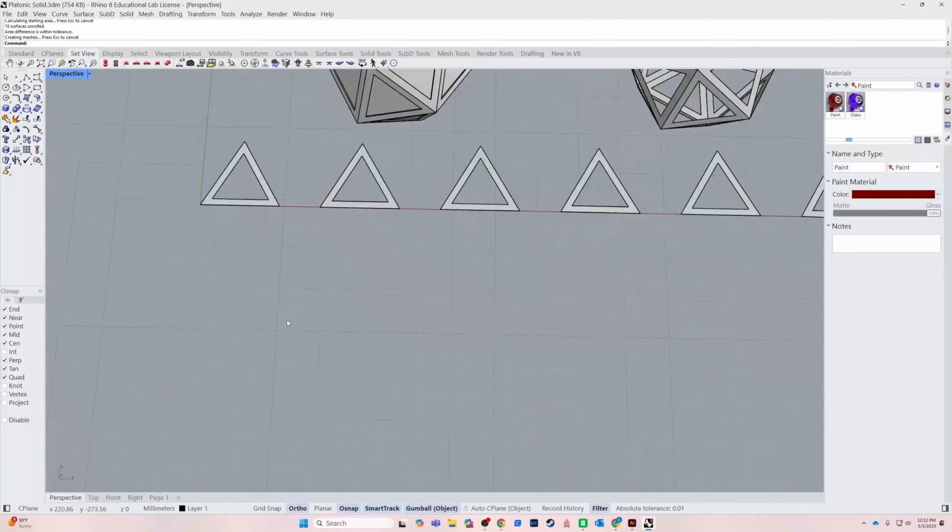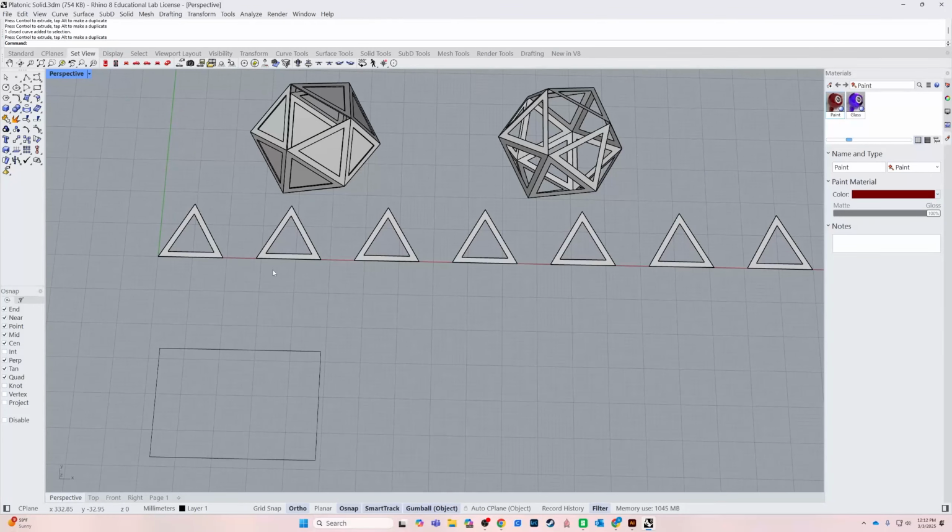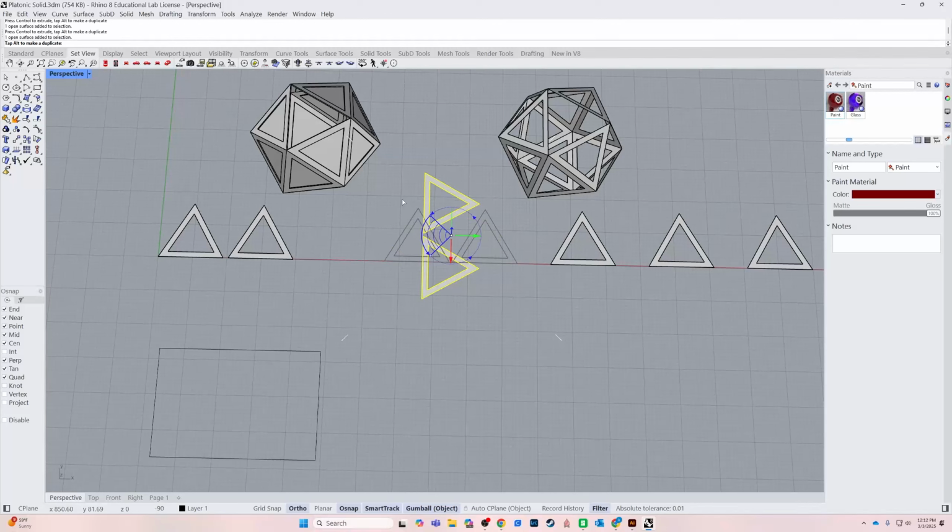Now my sheet size is 12 by 18. So I'll draw a rectangle, click to start it, 12 inches by 18 inches. Okay, we'll move it down here. This is just going to be the guide for laying it out on my wood. My sides are all exactly the same. If yours are not, you're going to have to arrange them so that they fit on the wood as closely as possible. I can rotate them around.